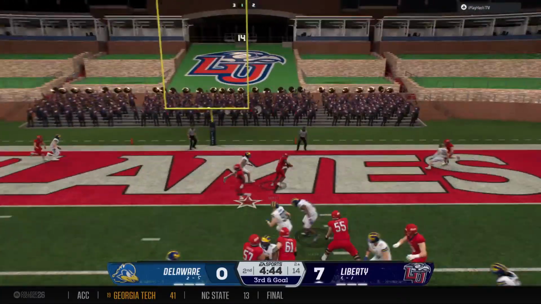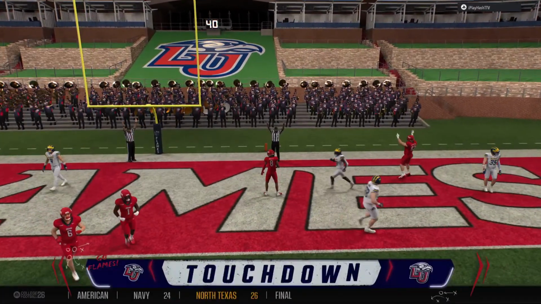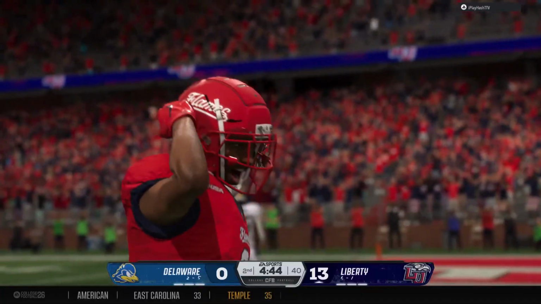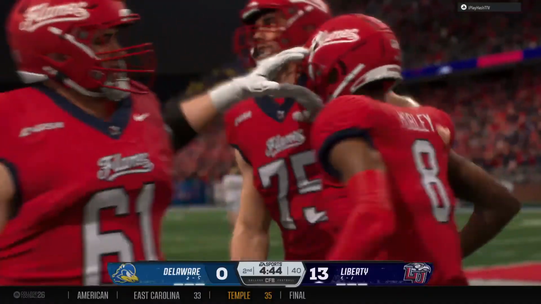Third and goal, and they'll try to pass it in. Touchdown, Liberty! Fitted in the window for the score. And that's what I love about empty sets and formations on offense, is that when you spread the defense out, you create bigger lanes to throw into. You saw it right there.